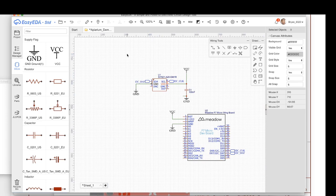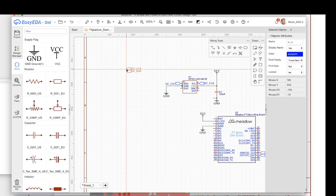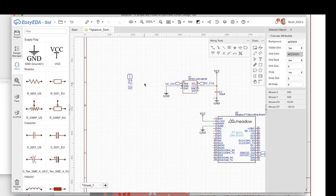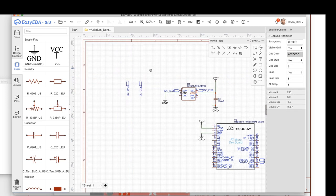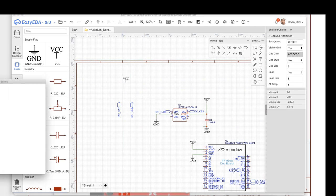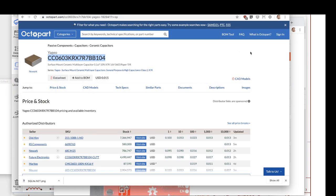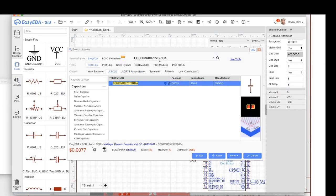Now those two are connected together, and we also need the pull-up resistors. Remember that those data lines, the I2C lines, actually need to be pulled up to get a default value. So I'm going to drop these in over here, and then pull them up to VCC. Oops, delete that. Now, I need a couple of resistors. I can go over to Octopart and search again for what I need, but I don't want to bother you with that again. I already know the part by looking through there. I'm just going to paste it in here. Here it is, it's a Yageo. You can see 4K7 means 4.7k, and it's an 0603 resistor.